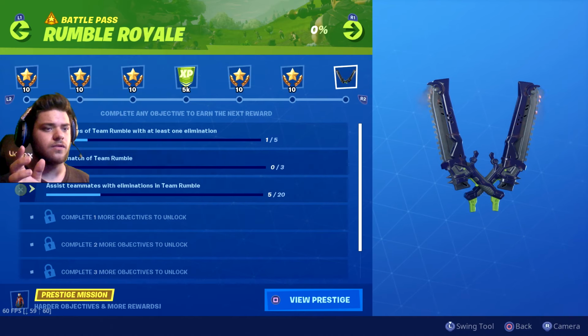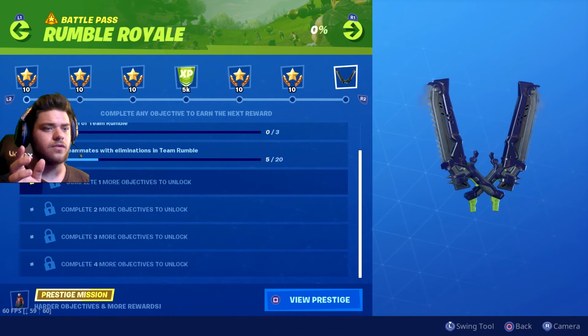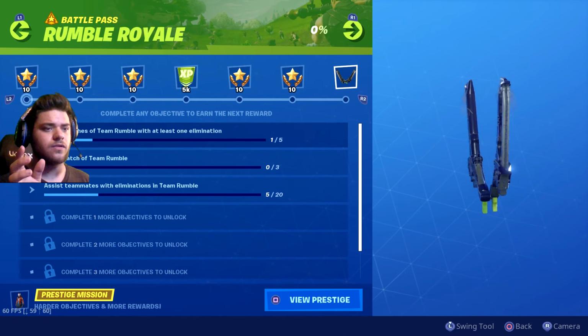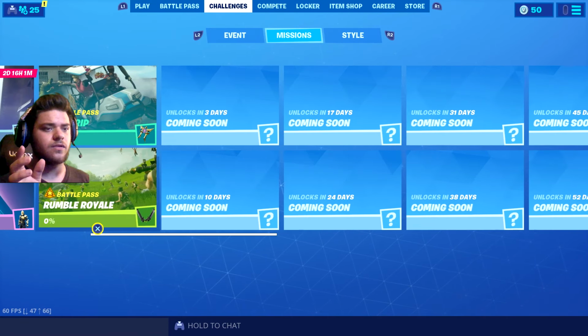Okay, this makes sense. So what this is basically saying is, win a match of Team Rumble 3 times. Wait, were we in Team Rumble? Huh. Yes. Guess we weren't. So this one unlocks with 1 more objective to unlock. So basically, the challenges are different now. They start unlocking when you unlock a challenge and you complete it. The same mission. It's like playing a level, basically. This looks really cool. I didn't see this in Battle Pass. Was this even in the Battle Pass? Don't know.